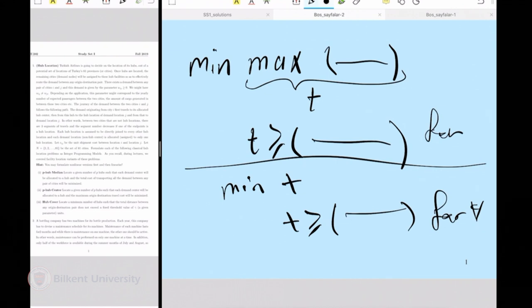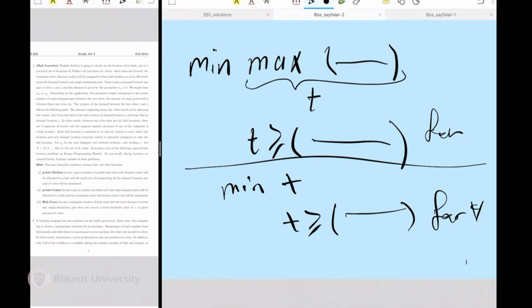So when I'm doing this, everything is linear. I'm minimizing t, and by minimizing t, I'm forcing t to be as low as possible, going down. So it meets this equality for the maximum of this expression. It cannot go any lower. So it's the same idea that we were following above. I don't know if you have seen it in the class, but it's very important too. Any problem?